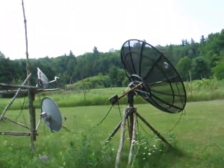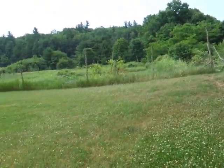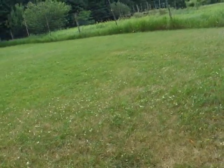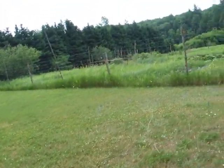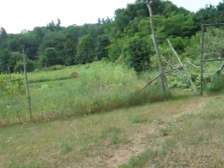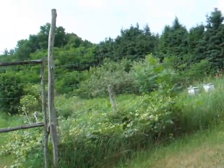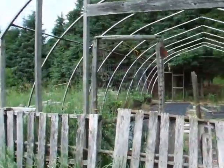I haven't cut grass for some time, so it looks a bit ragged. And there's some plantain there which is going to seed, which is not good news because that will mean that a whole bunch of plantain will appear there next year. But then it's not very nice to be cutting grass with a machine when it gets this hot.